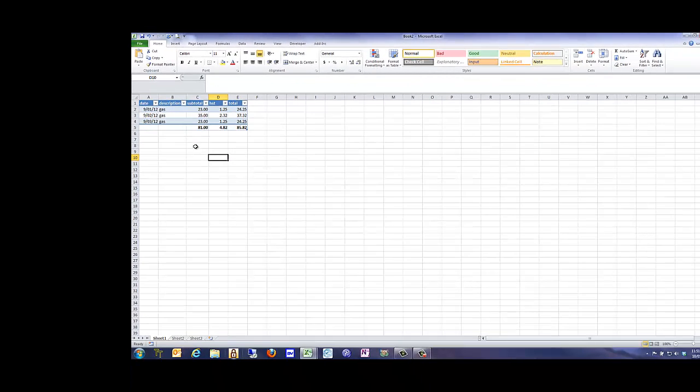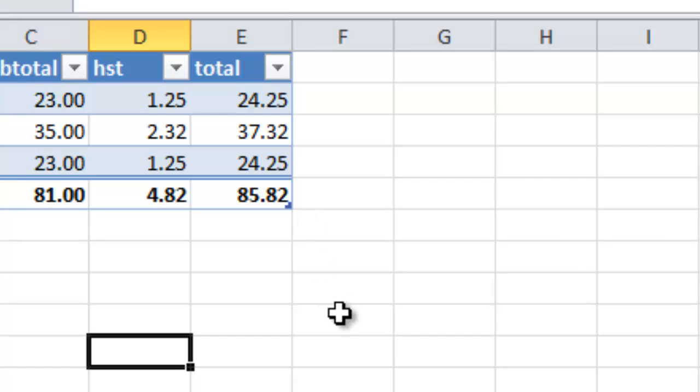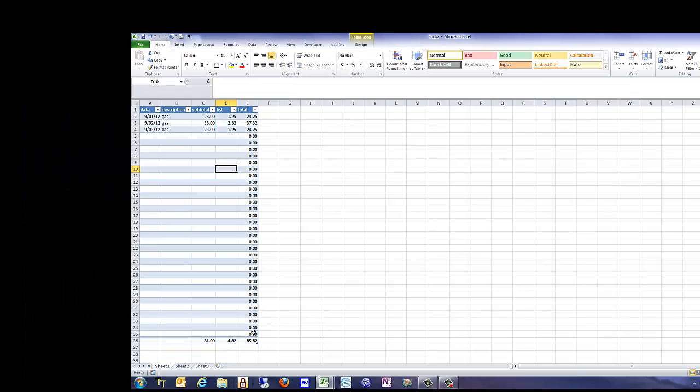Now if I want to add more rows, I have to point to this little blue square or corner in the bottom right corner. So you see I have a white cross right now. And when I get to that corner, I get that diagonal shaped arrow with the two arrowheads. That's what I want in order to expand this table. So I click and hold that with the mouse and I drag it down. And then that just created a whole bunch of empty rows for me to carry on and enter more information.